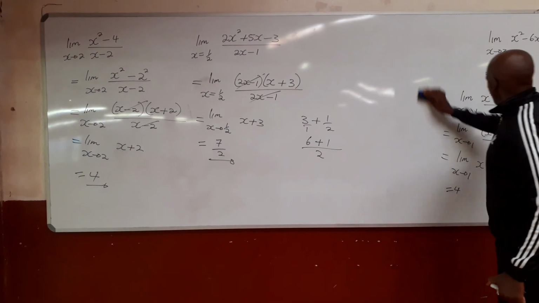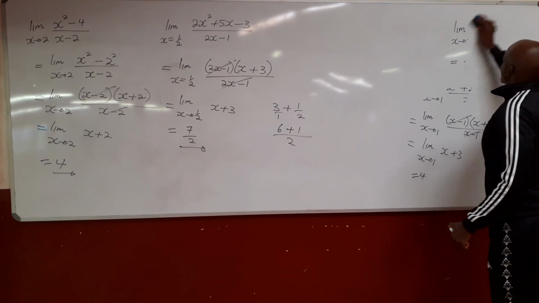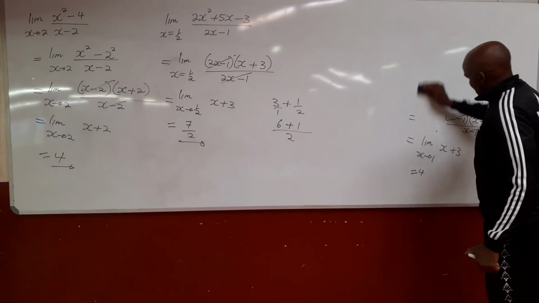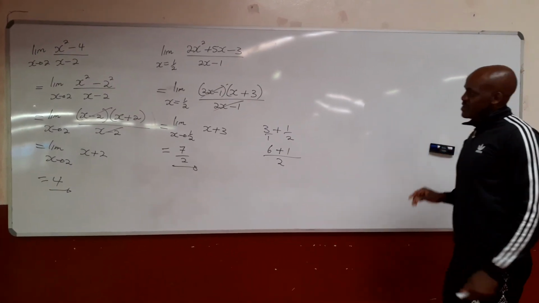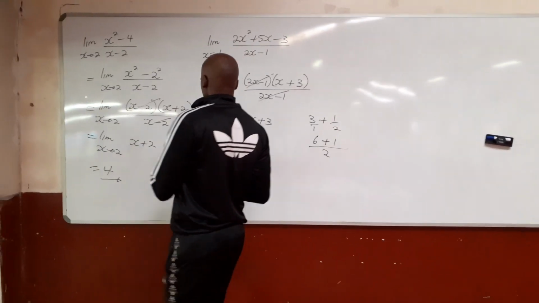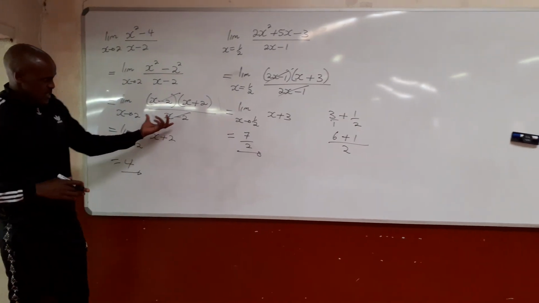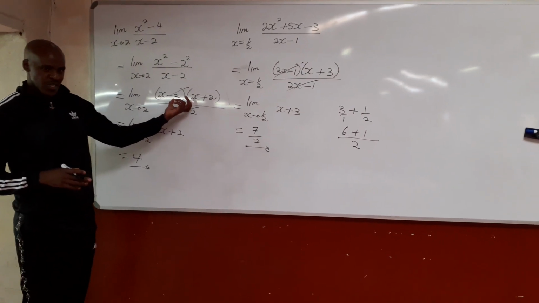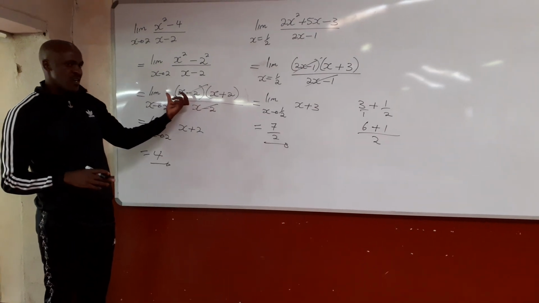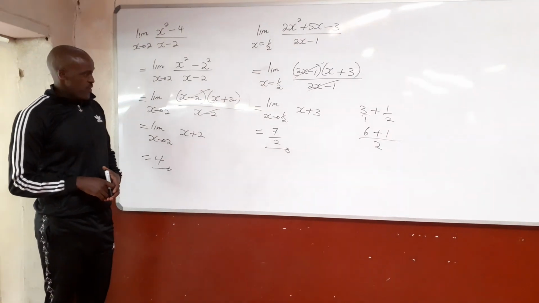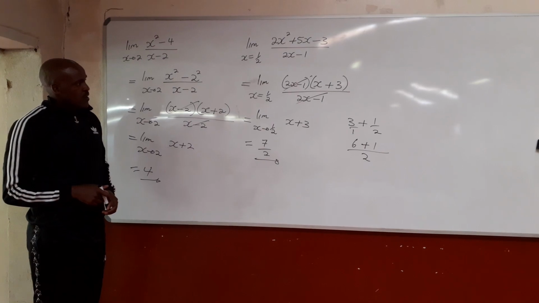So let's go on, let's stop here with the limits. Let's continue to the next topic because there is not much that you have to understand about this, except that if there is a denominator, you have to factorize the numerator by making your denominator the first factor and then simplify. Let's start there.